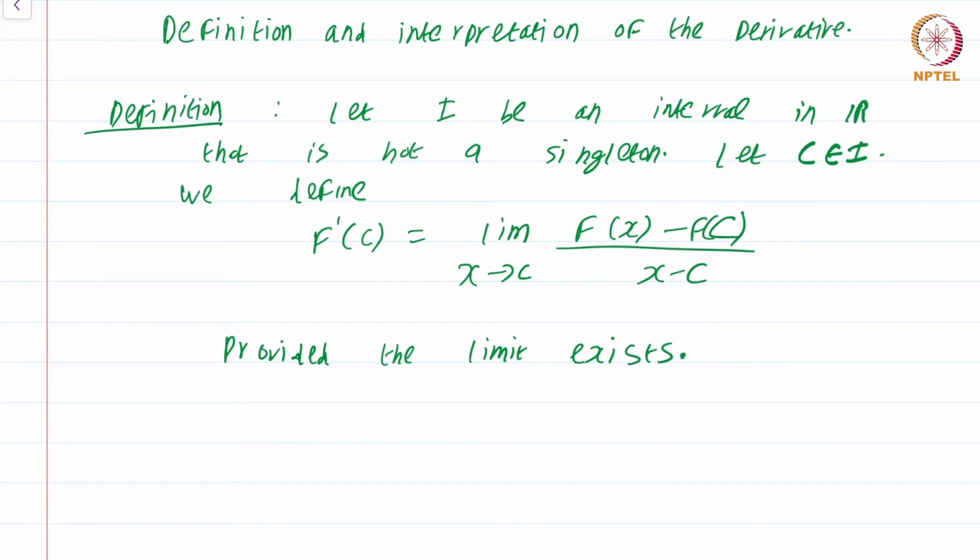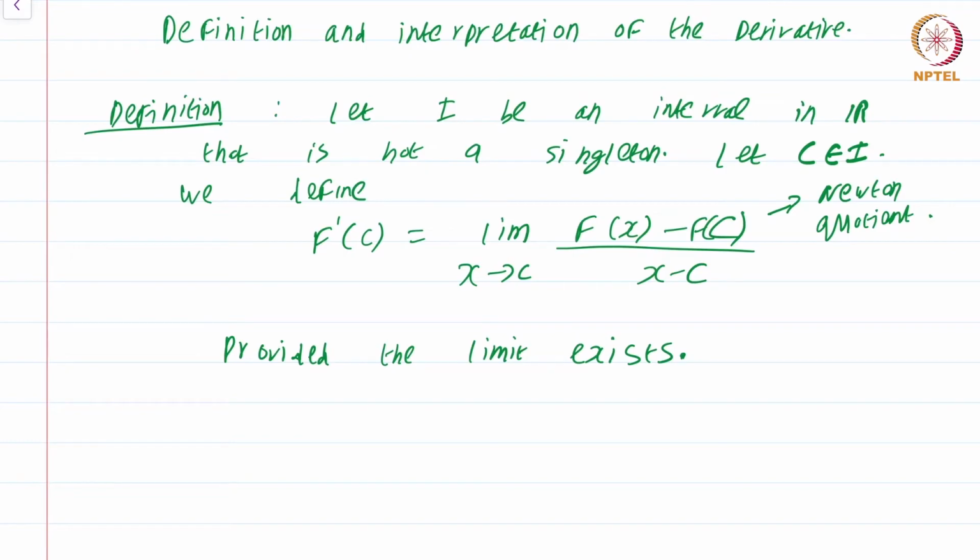Okay, so this quantity, f of x minus f of c by x minus c, is called the Newton quotient. So if you want to summarize the definition of the derivative in as quick a time as possible, you just say it's the limit of the Newton quotients.